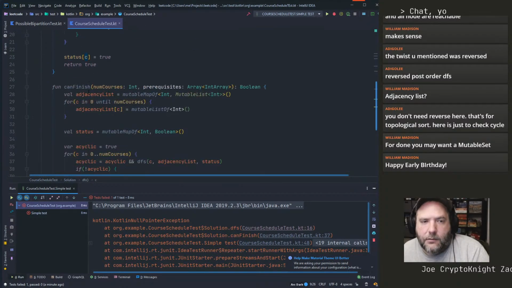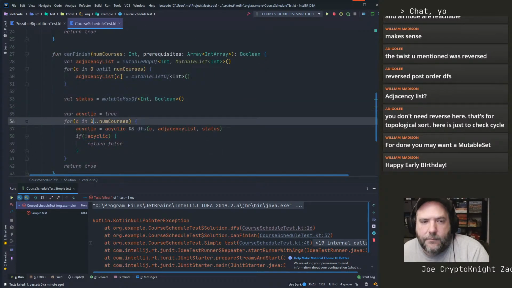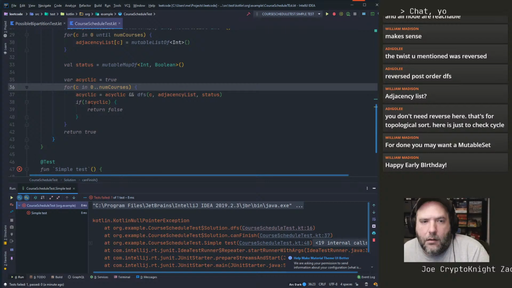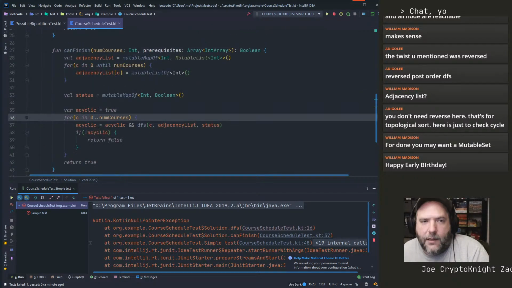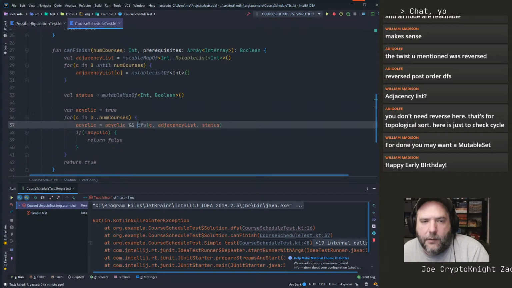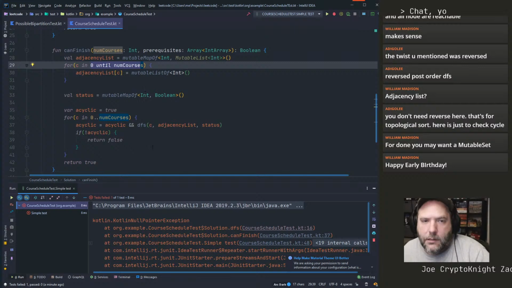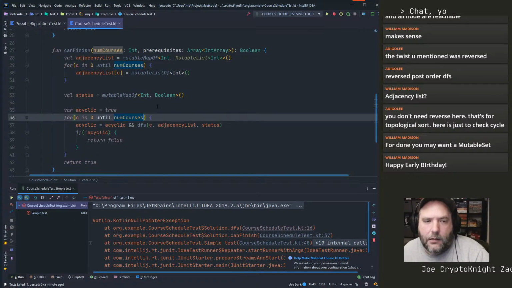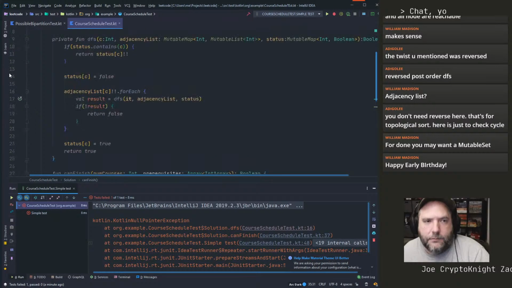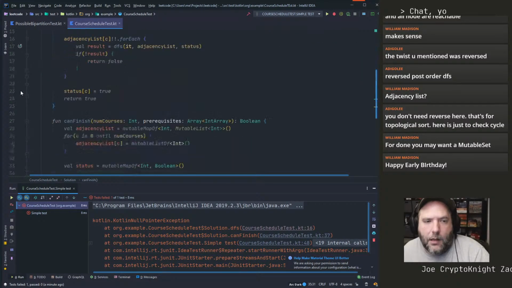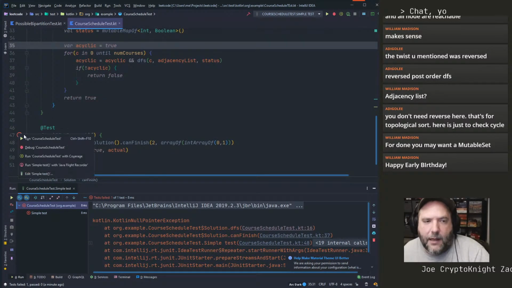It's an integer. I call it on DFS, and I call DFS somewhere around here. There we go. 0 until numCourses. Yep. So here I did until. There I did... Should both be until. That would be nice if that was the only error. I doubt it.